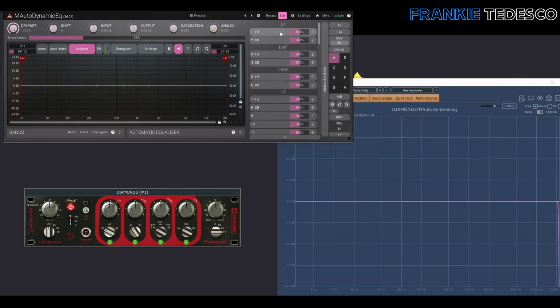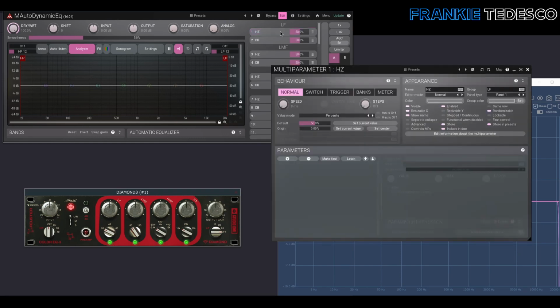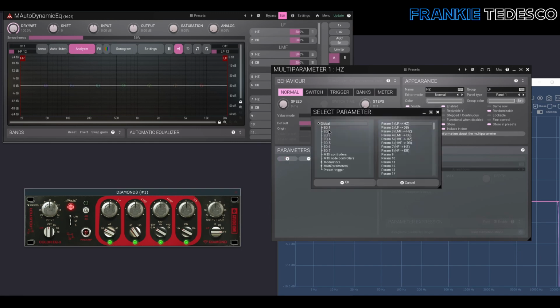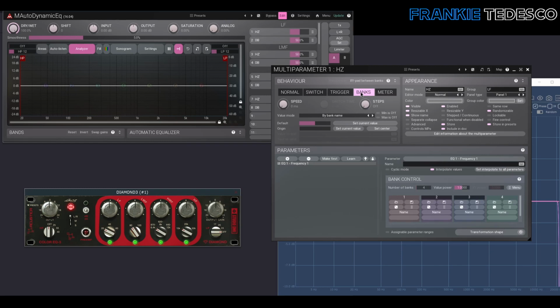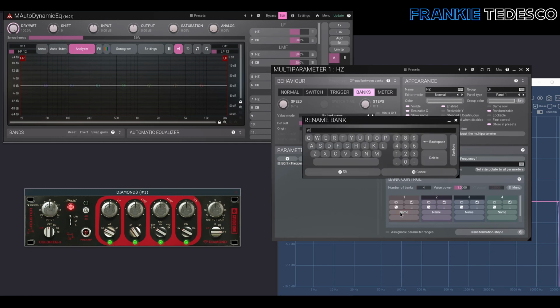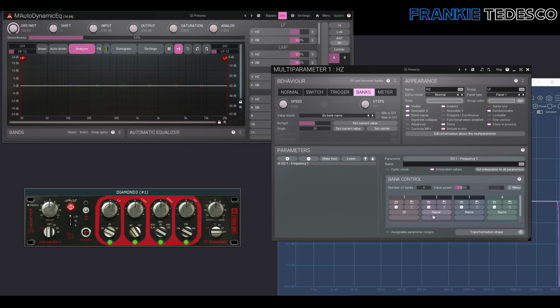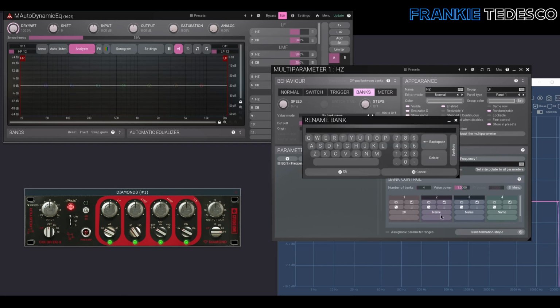Now we start to configure the knobs. The first one is about the frequency selector. So for the first band on Diamond, we enable one band on our EQ, so we use band 1. But what values? Let's start just with the frequency first. Instead of continuous frequency selection, we go for fixed values as we see on Diamond. For doing that, on Melda we create banks. So here we can store the values to match our reference EQ.